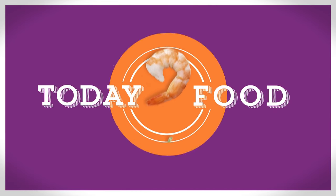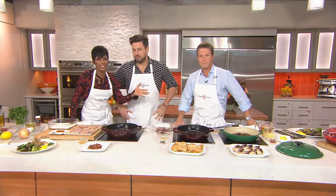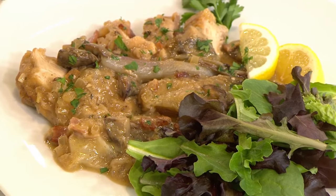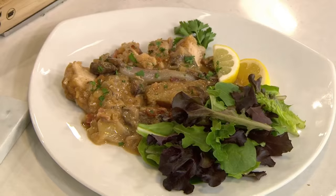This morning on Today: food — a one-pot meal, which means less cleanup plus less time in the kitchen. It's actually the dish that I want to make — Billy and his wife Sydney, when she's in town, come over to my house. You didn't accept in the commercial break. Unless we have a better offer. It's a weeknight, courtesy of Ryan Scott, the executive chef and owner of Fentown in San Francisco.